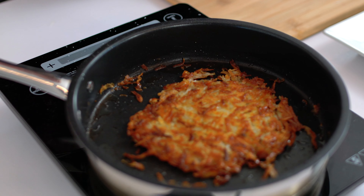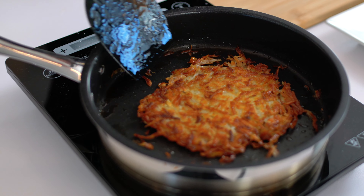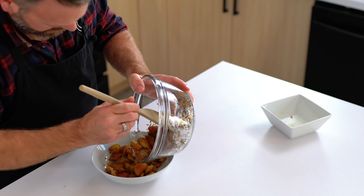Hey guys, how are you? We're early this morning — want to do a breakfast with me? I want to start a series of episodes about breakfast. I've got a couple of good recipes to share with you, but first I want to get into the basics of the breakfast potato. This morning I will show you three of my favorite breakfast potatoes: the hash browns, the oven roasted potato, and my signature petite patate breakfast potato.